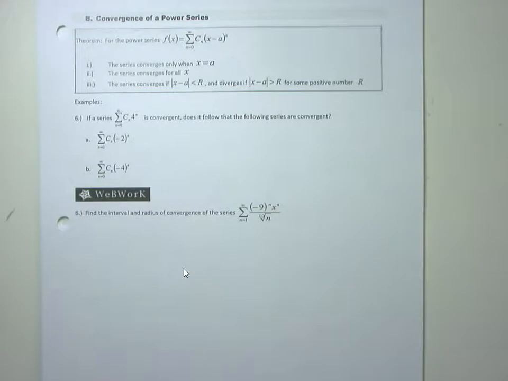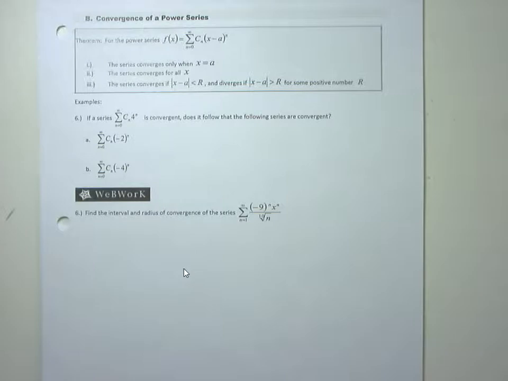So remember last time, we were giving you a power series and asking you basically two questions: interval and radius of convergence. To figure those out, you pretty much do one thing. Do the ratio test: take the limit as n approaches infinity of the absolute value of a_{n+1} over a_n, and whatever you get left over, you force it to be less than 1. L less than 1 makes it converge, and then you find your interval of convergence.